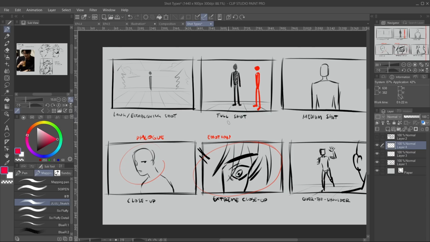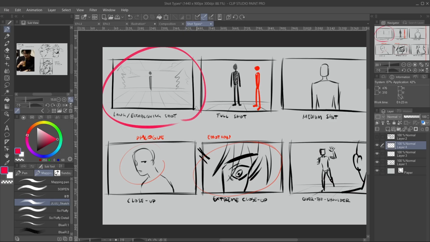Long shots or establishing shots are used to set up the scene, to give you an indication of the environment where we're going to be spending time with the character. I think these are really important, and in a lot of my earlier comic works, I didn't use these because I didn't want to have to draw the backgrounds. I just wanted to draw the characters and their faces, and not worry about the environment. But the environment is really important because it tells you a lot about the character.